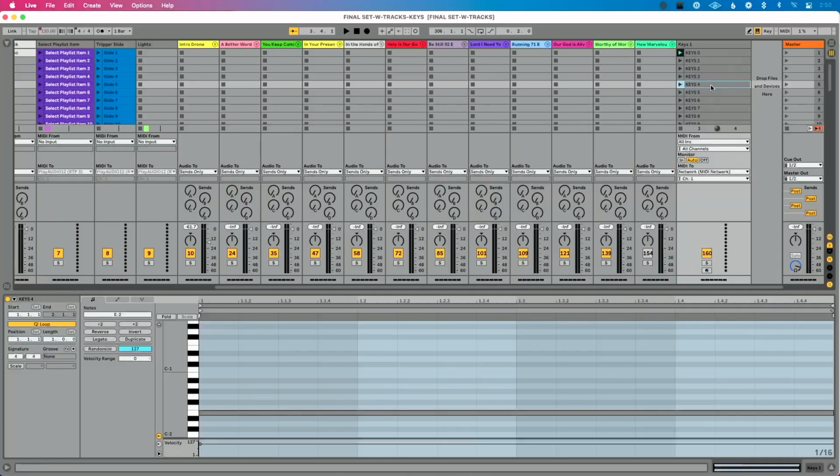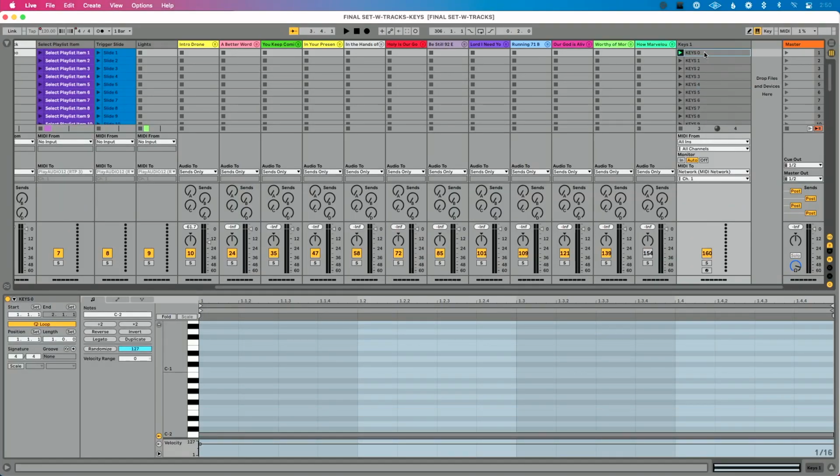This is a similar process too if you're using MIDI notes to control ProPresenter, using MIDI notes to trigger video clips in Resolume, using MIDI notes to trigger lights or video somewhere else. We're doing the same thing. It's just that the thing we're triggering is an additional Ableton computer.